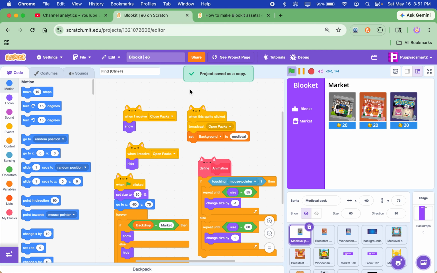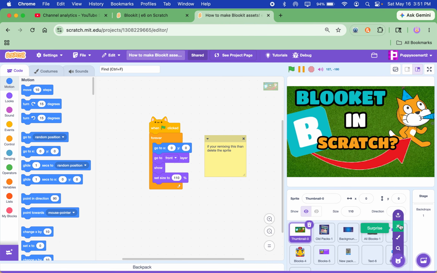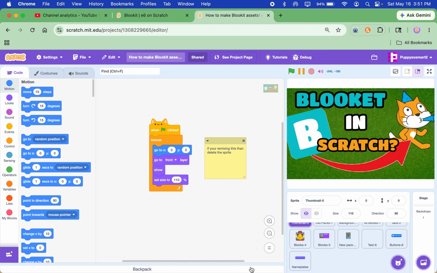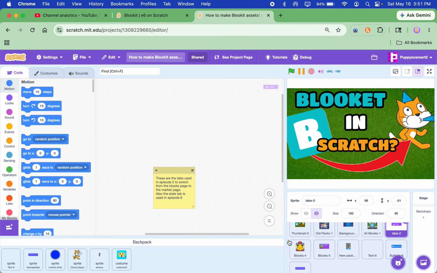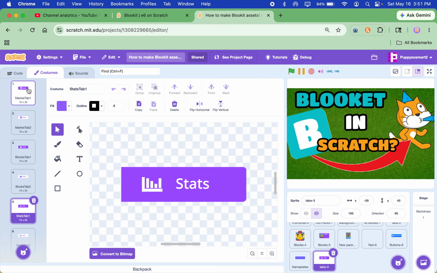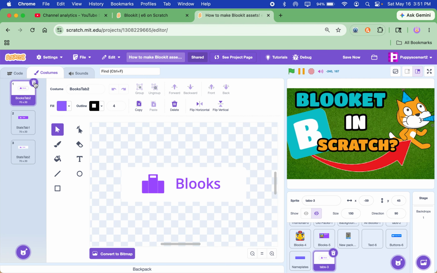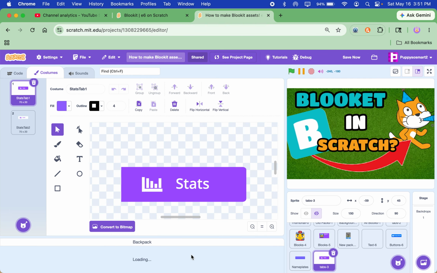Welcome back, guys. We have a lot of things to do and a bit of stuff we need to grab from the assets. So just drag in these things: the nameplates, the text, the buttons, and duplicate the tab sprite and delete all but the 2 stats costumes, and then put them in.